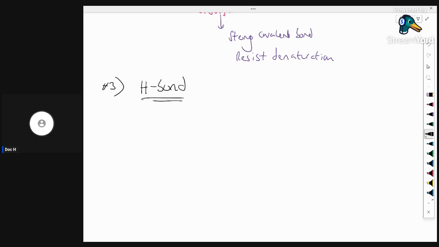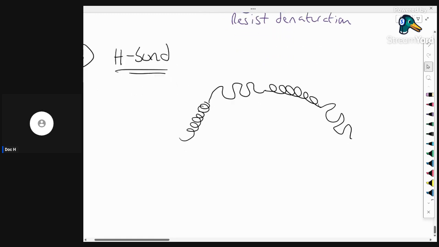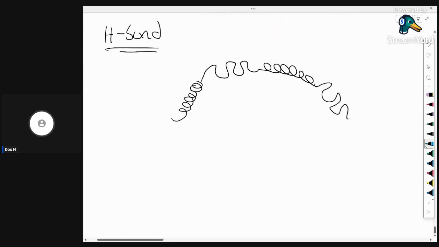I'm not going to label the point, apart from to say that, imagine we've got our usual situation like this, where we've got lots of secondary structural bits. And imagine we've got 2 residues here. One R group here contains a hydrogen bond donor, and one contains a hydrogen bond acceptor. Maybe something like an NH2 group, something like that. And here we've got a C double bond O, OH group, something like that.